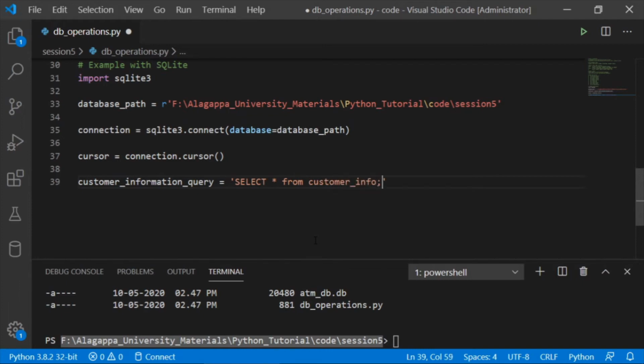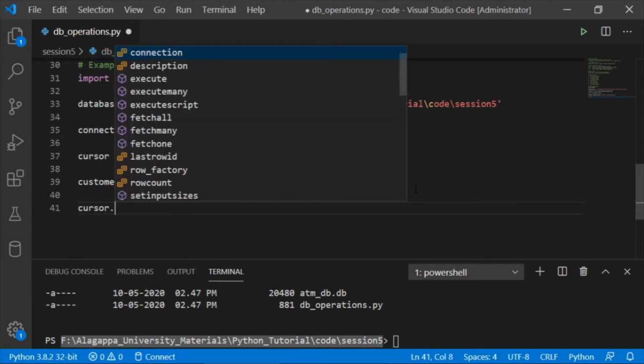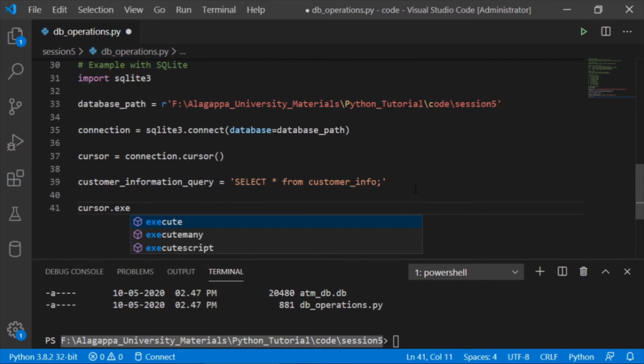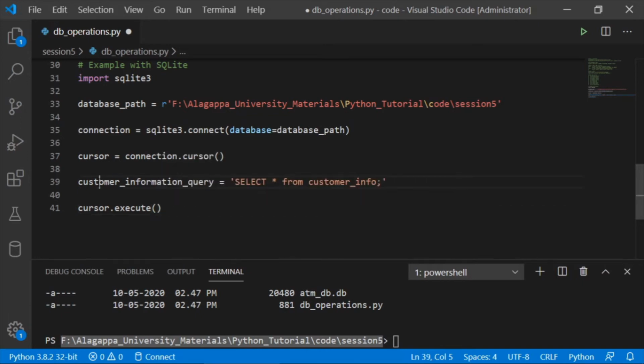It's a very simple SQL command which selects all the fields from the customer information table from our database. Okay, now I have my query ready here. I need to execute this. To do that, I am going to the cursor object, then I am calling a method called execute. For execute, I need to give SQL. You can see the argument is SQL. So this is my SQL query, and I am sending this here.